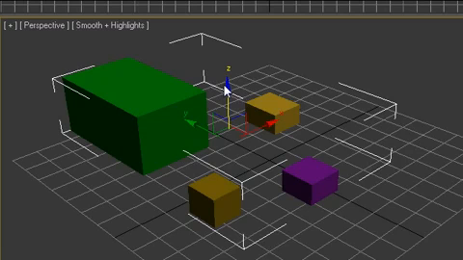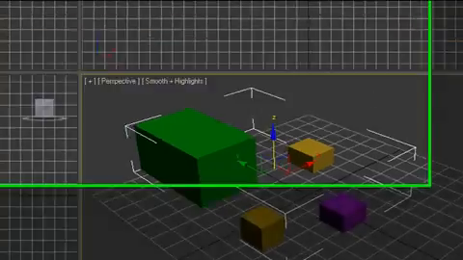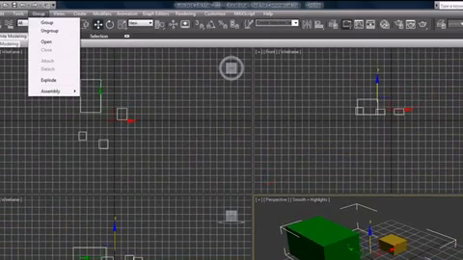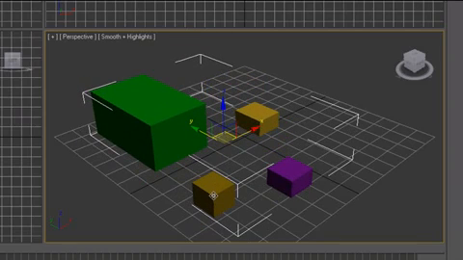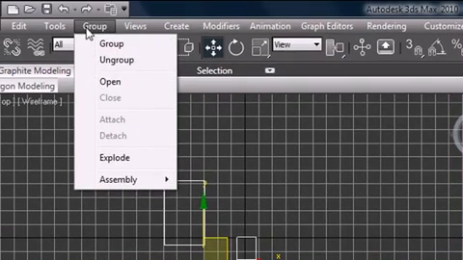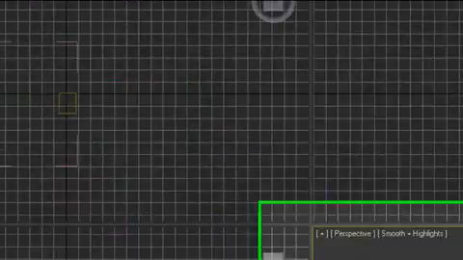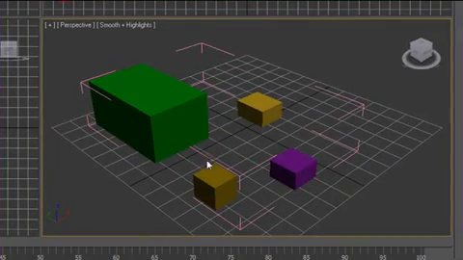So another thing that you usually want to do is, let's go ahead and ungroup this. So with the entire group selected, click group. Actually, before I ungroup it, and to do that you need to do ungroup. Sometimes you want to say, alright, this entire group is good, but I wish this box right here was turned a little bit, and then the group would be good. Well, if you want to edit one of the items in a group, you can't just click one of the items and edit it, or else it selects the whole group. What you need to do is click group, open, and this gives you access with the pink brackets that change from white to pink. This gives you access to the individual elements.